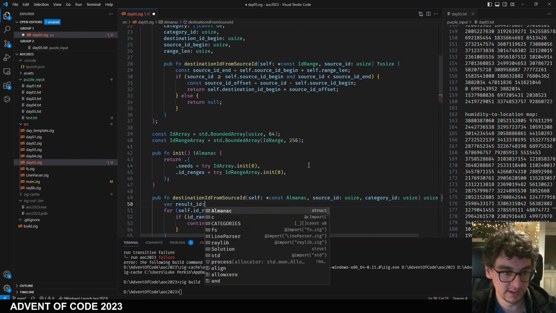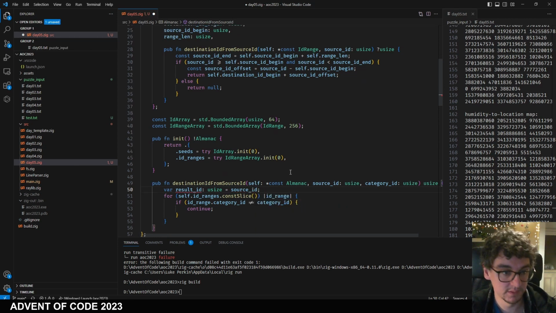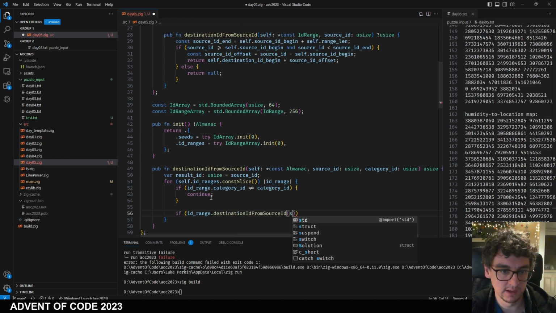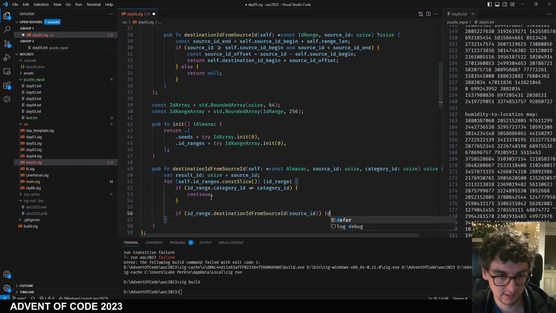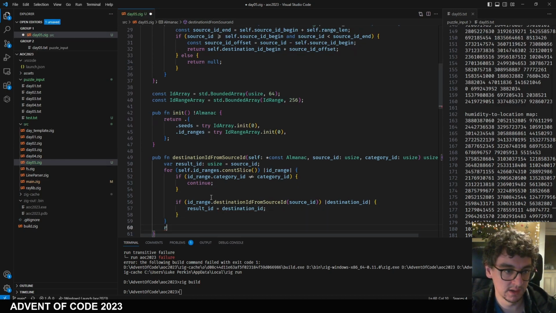Var result ID usize will equal the source ID to begin with, and then we'll do if ID range dot source ID, destination ID, then we'll just set the result ID to be equal to the destination ID, and then return the result ID.